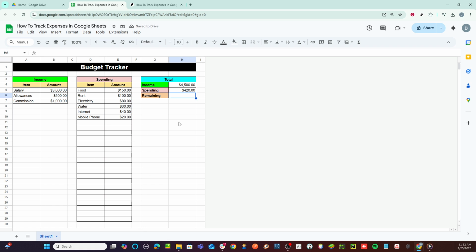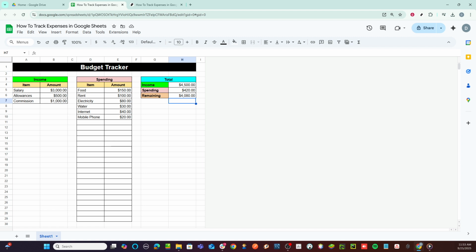Now, we'll perform one more calculation in our sheet. Direct yourself to cell H6. In this cell, type the formula H4-H5. This formula will subtract the total expenses you calculated in cell H5 from your total income or budget recorded in H4, showing you how much money you have remaining. It's an efficient way to monitor your budget and see exactly what you have left after all expenses have been accounted for. And there you have it.